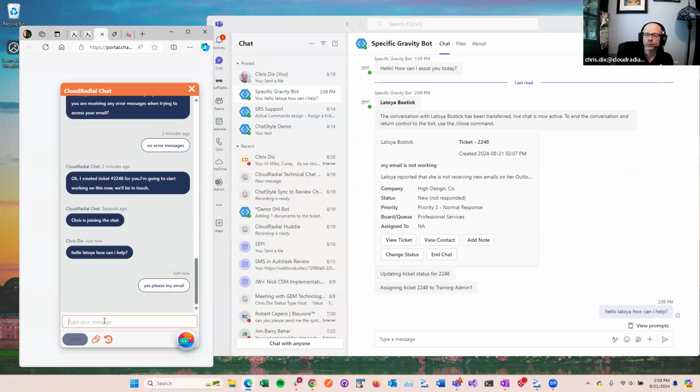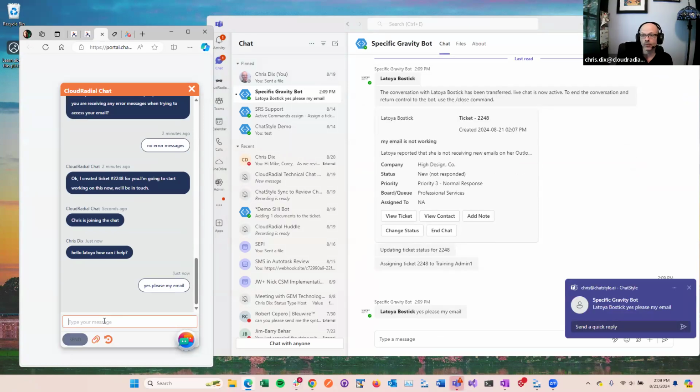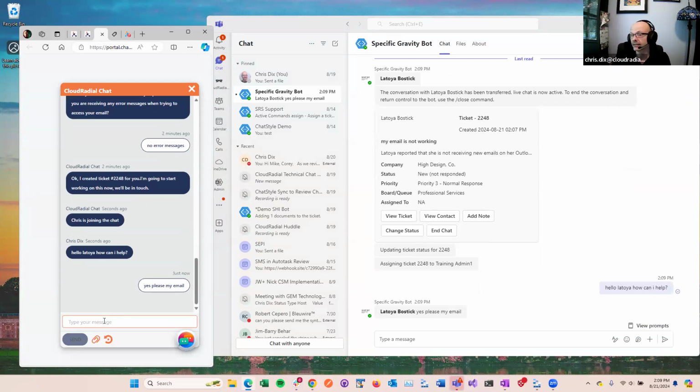And so it doesn't matter where the customer came from. If they came from the website, inside the CSA portal, if they are coming in via text message, because we can support texting as well, Teams, Slack, anything we can build on the customer side will still go to your teams, and you can handle it all in one place, all in a tool you're already using. So you don't have to add another tool to your stack to handle customer chat. And you don't have to add another tool to get that data into the PSA.